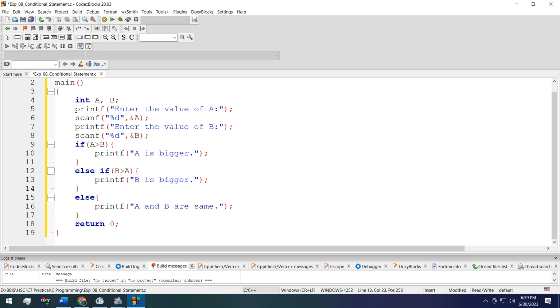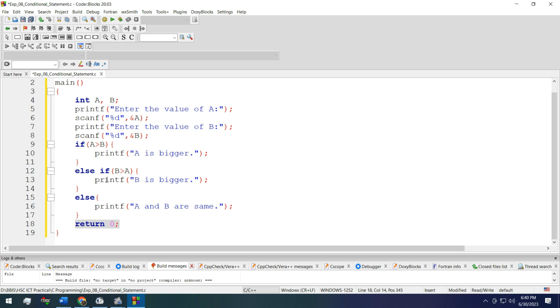Otherwise, it will go to the else statement. If both are false, then this statement must be true, and it will print A and B are same. And finally, it will return 0.